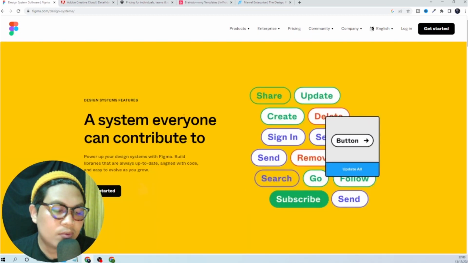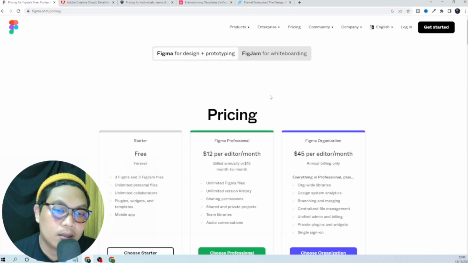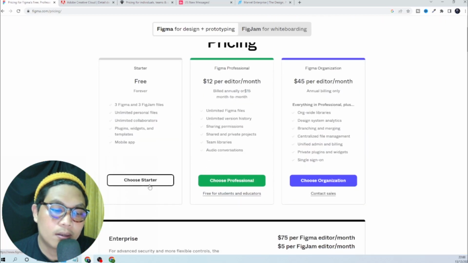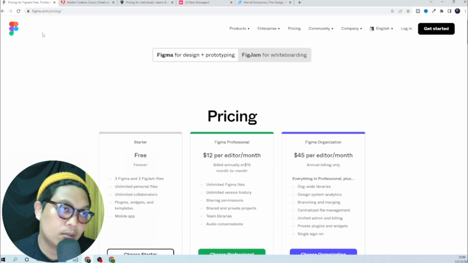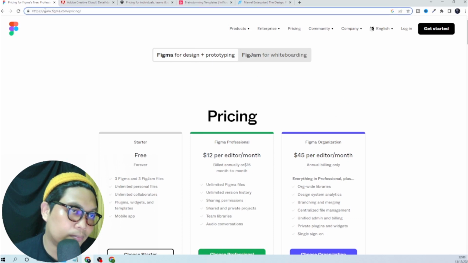The pricing for Figma is free but powerful. You can visit Figma's address on figma.com.